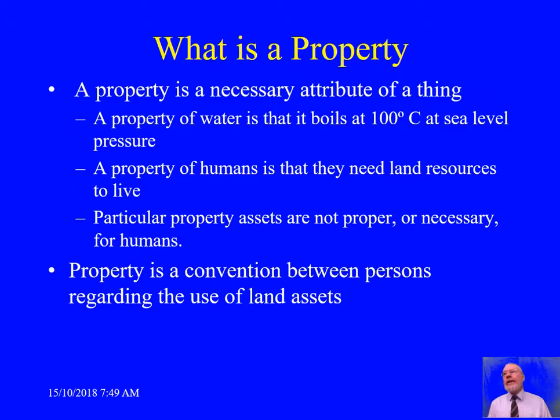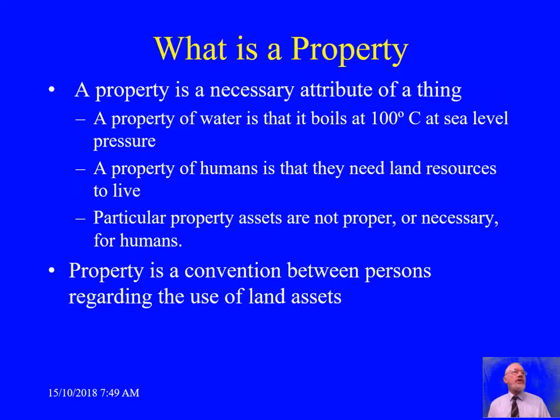Okay, when we talk about land property, we're actually talking about a convention that connects persons, individual human beings, to particular parts of the Earth's surface, to particular land assets. In some cases, those land assets might be only vaguely determined by space, by pegs in the ground or what have you. It might simply be that mountain or this river or something. And it may be determined in more precise ways than simply that area of land.